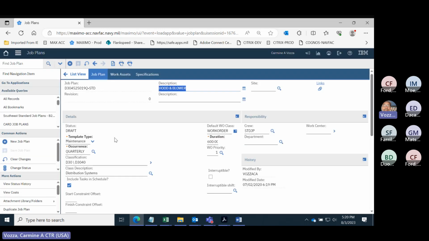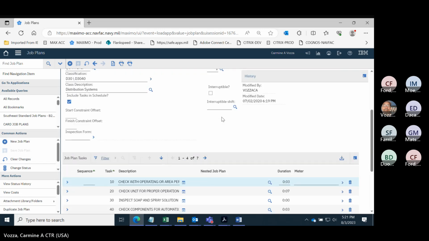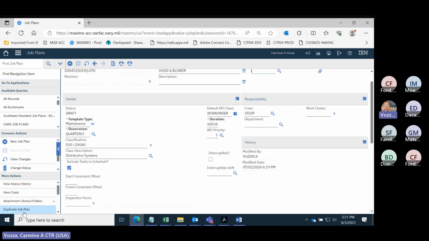All right. Once you have the library or the standard job plan up here, just like Isaac was mentioning, this is the means number. All right, I'm going to copy that number, that part. Now, you can just put your site in here and then basically you're stealing it from the library. You're not checking it out. You're just going to move it over to the Southwest. The idea is to duplicate it. All right, and so I'm going to hit duplicate.